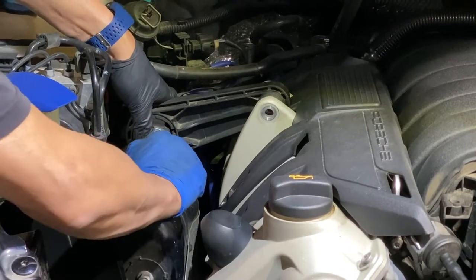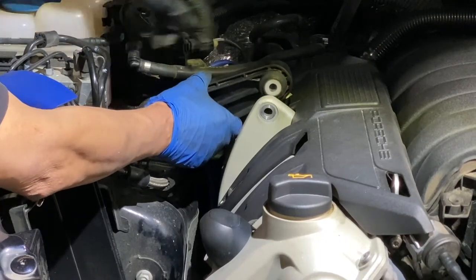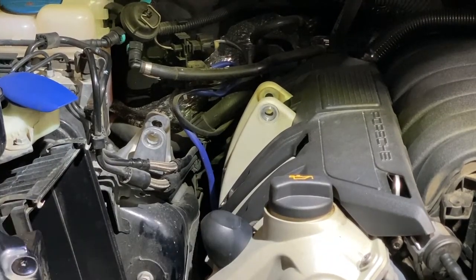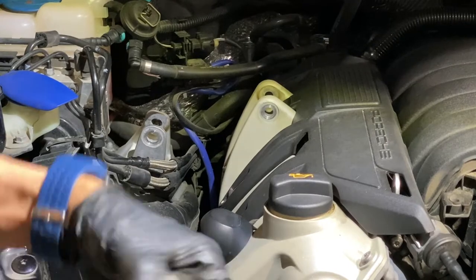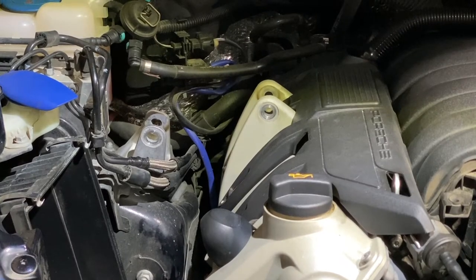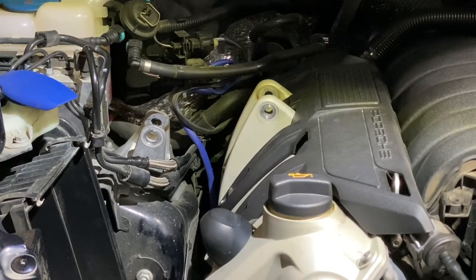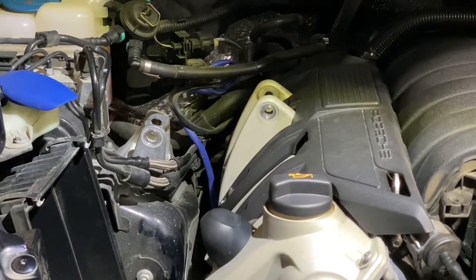This hose is kind of in the way. But once that's removed, this piece comes out pretty easy. Now it's a good time to inspect whether the bushing is still good. It looks like mine's still in good shape, so I will not replace it. There are two different lengths.